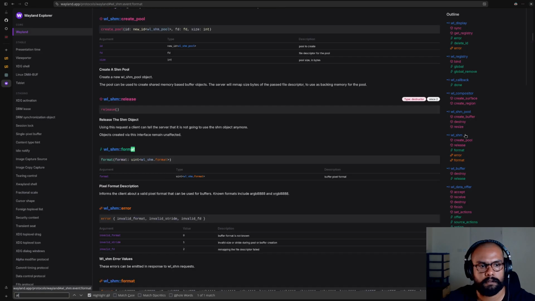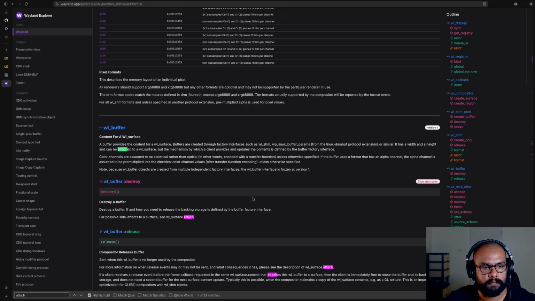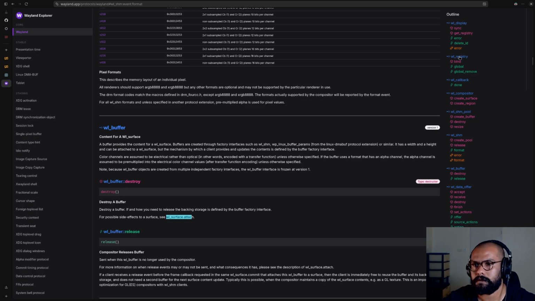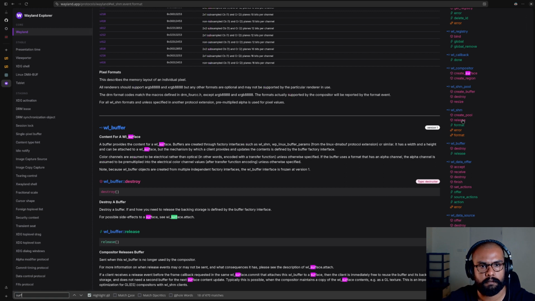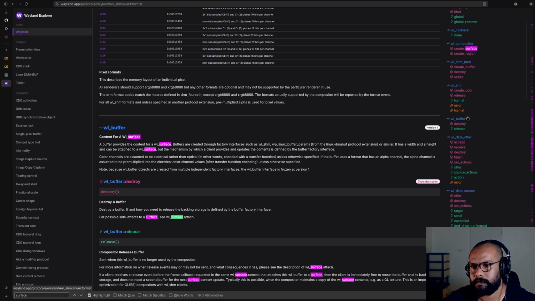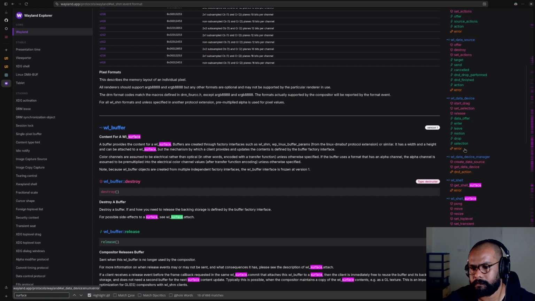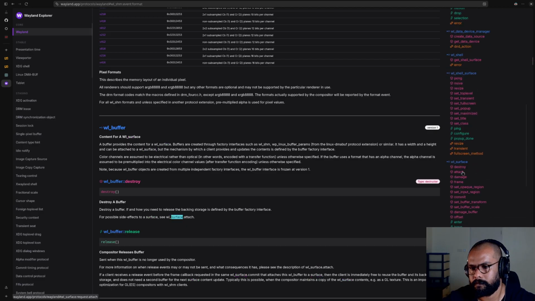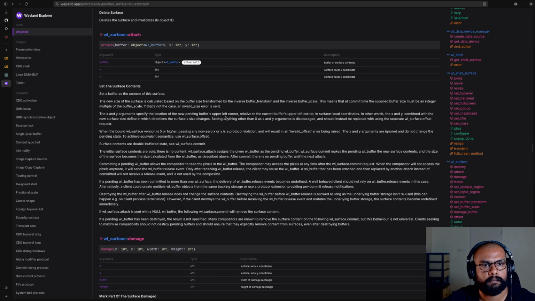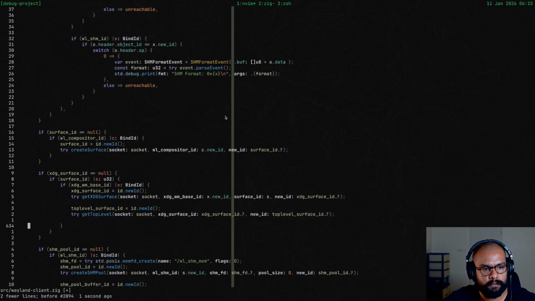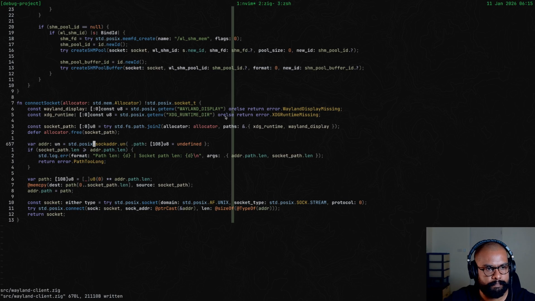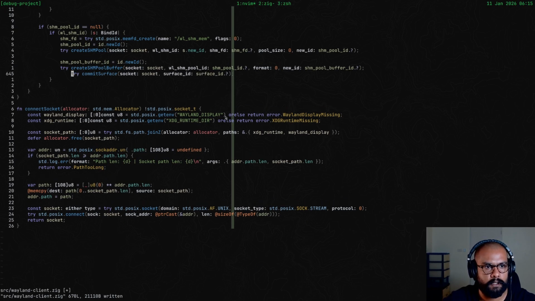Where is WL surface dot attach? WL surface. I think it's down below. Buffer XY and then commit. So I guess move that out of there, and move this here.